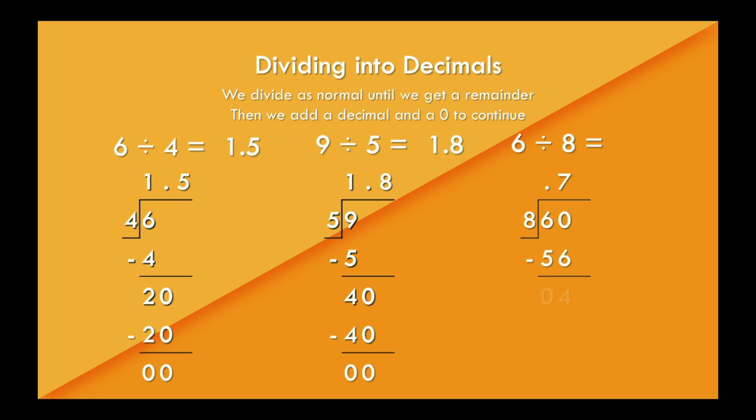Now with our new remainder, it's still smaller than 8, but it's not 0. So we can add another 0 next to it, turning it from 4 into 40. We can find 40 in the table of 8 by multiplying it with 5. So we write 5 above and 40 below, subtracting it to get a final remainder of 0. Now our answer below says 0.75. So we can fill in the gap on the left side by writing 0, making it 0.75.